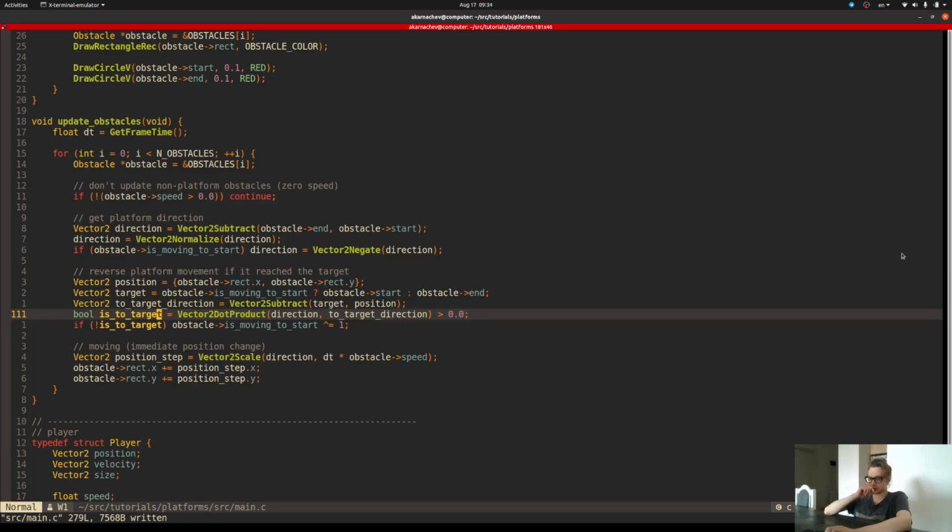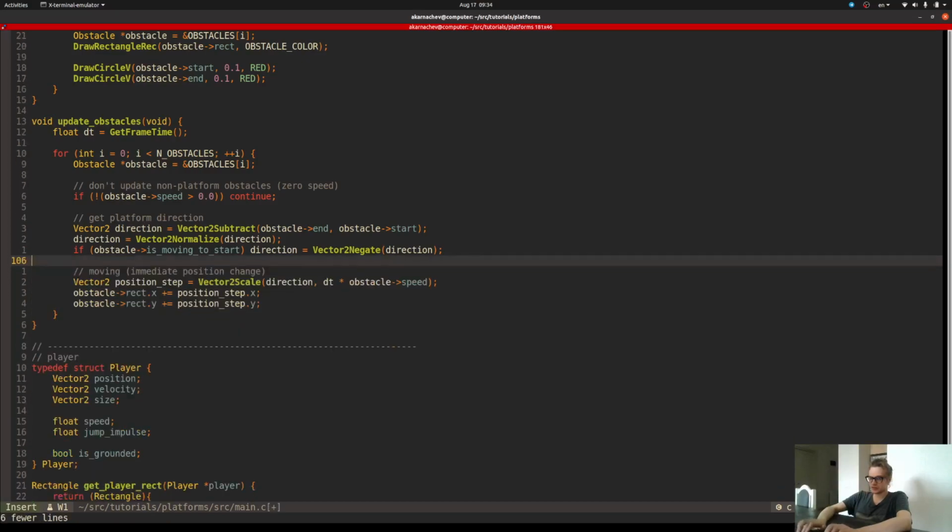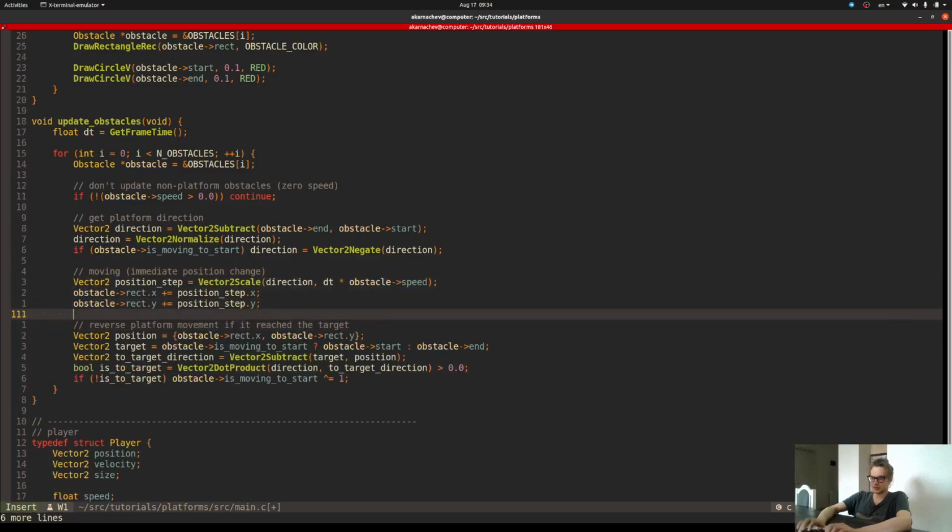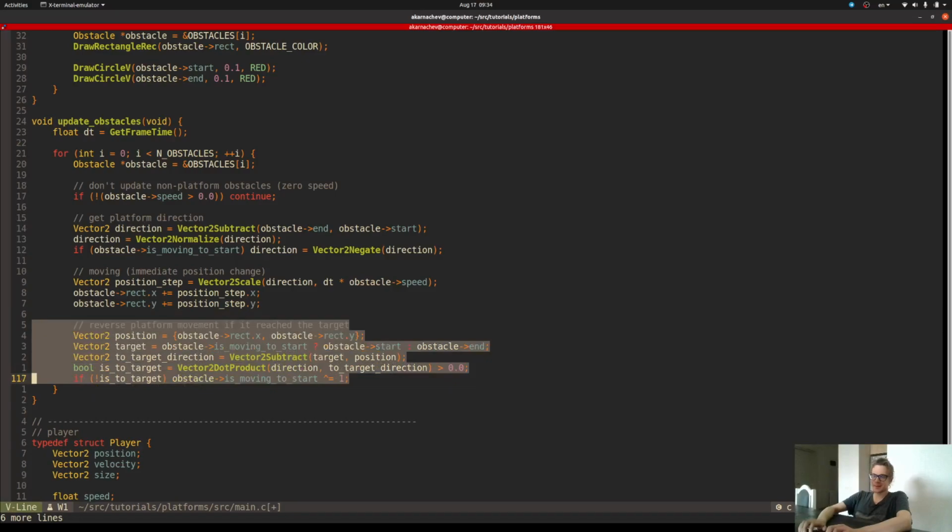By the way, maybe I won't even check this stuff after I apply the step, because it's kind of collision resolution, but for platforms. Yeah, and we basically don't collide with obstacles, but we collide with target points.